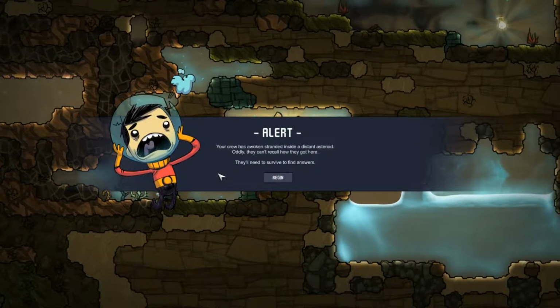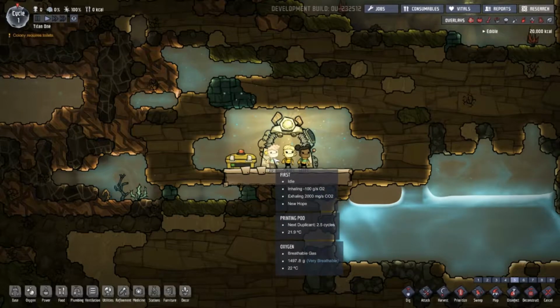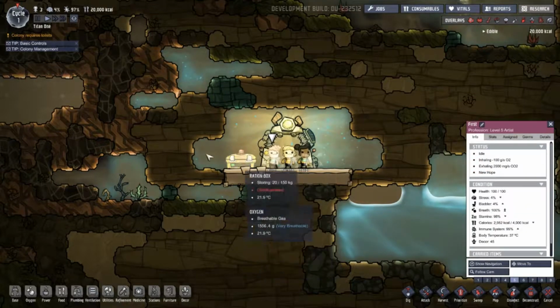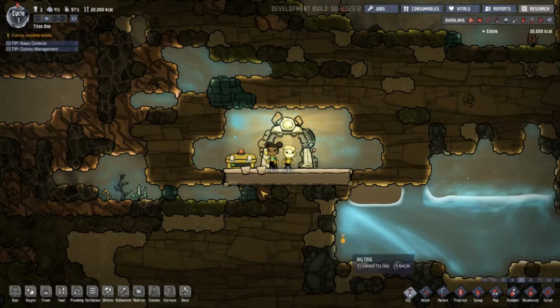Alert! Your crew has awoken stranded inside a distant asteroid. Oddly, they can't recall how they got there. They'll need to survive to find answers.